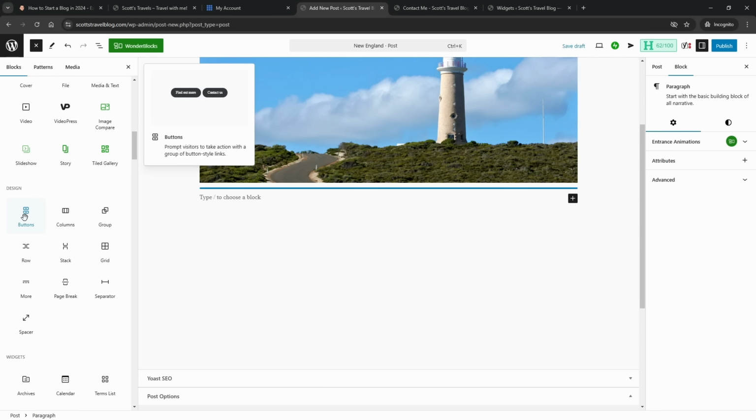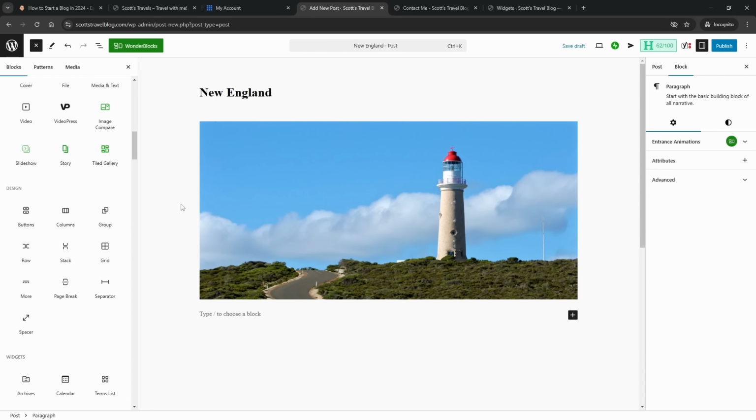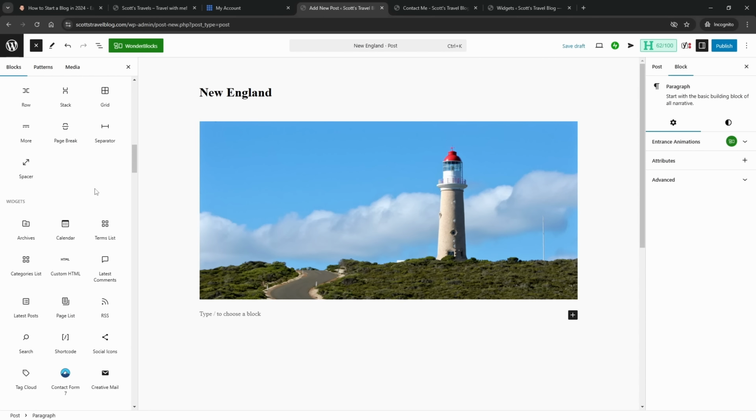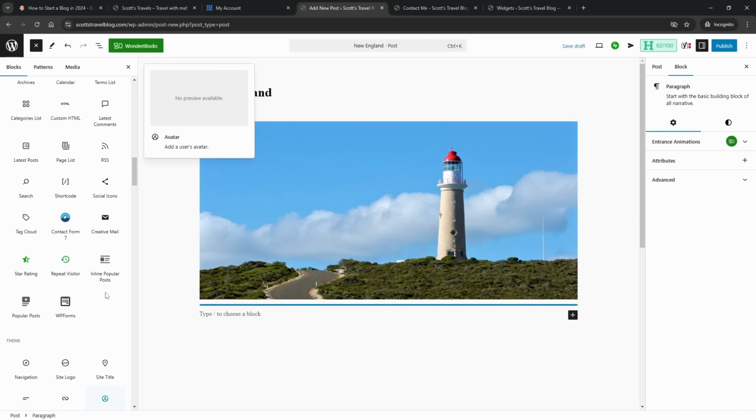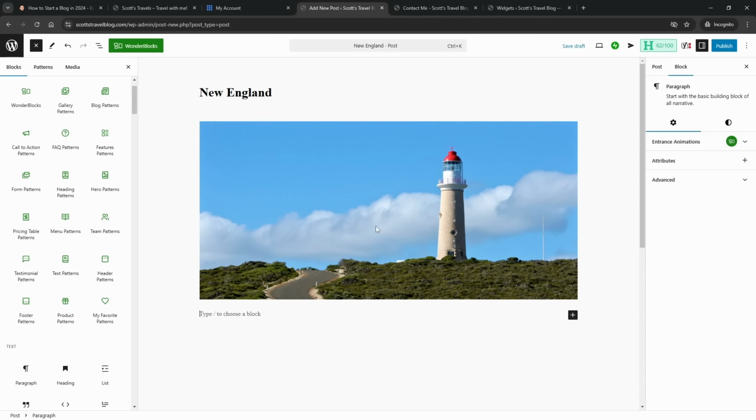They've got buttons here, and you'll see the preview there kind of shows you what a button looks like, if you want to have a button someone clicks to potentially buy something or subscribe to something. You could do that there. A variety of different options there. So I'm just showing you the most simplistic options here just to get your blog up and going, but just know that there's a ton of other options here. Pretty much anything you want to do, you can easily add. It just takes a little bit of exploring and experimenting.